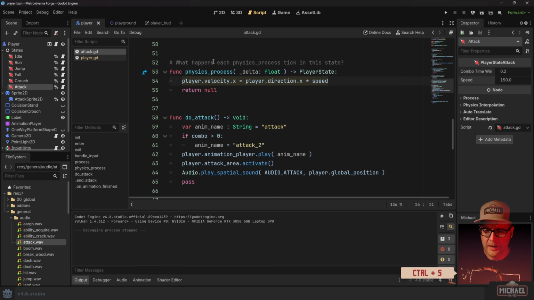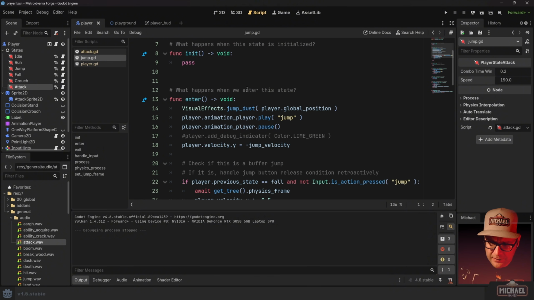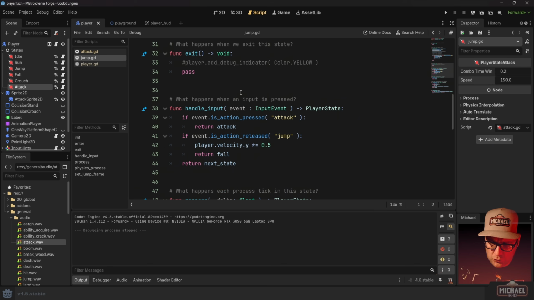And that's all going to happen separate and outside of our attack state here. Okay, so what we need to do is take some of the gravity management code that we currently have residing within our jump and our fall states, and we need to abstract that and just maybe pull it into our player script. Okay. So how do we do that? Let's take a look at our different states here. So in our jump state, what happens when we release the jump button? You can see we're setting our velocity to half, and then we return the fall state.